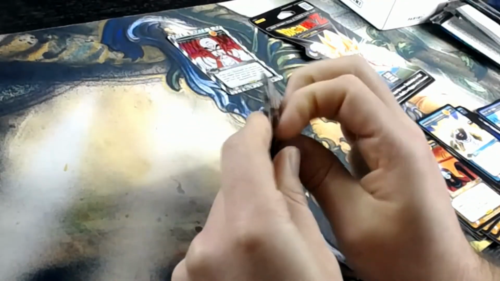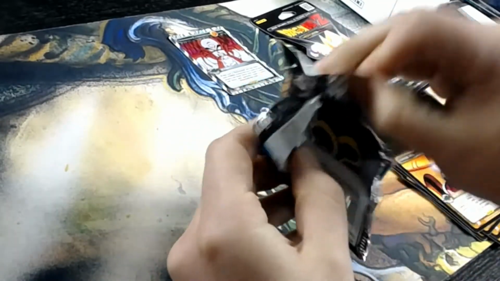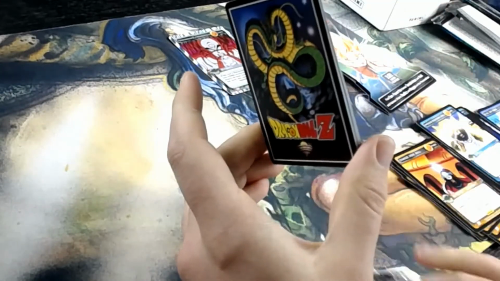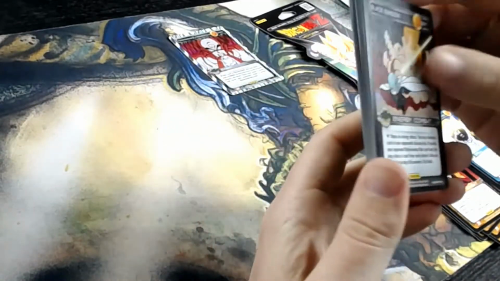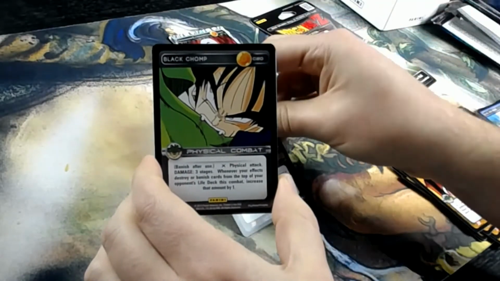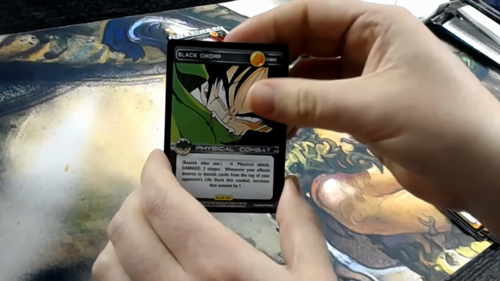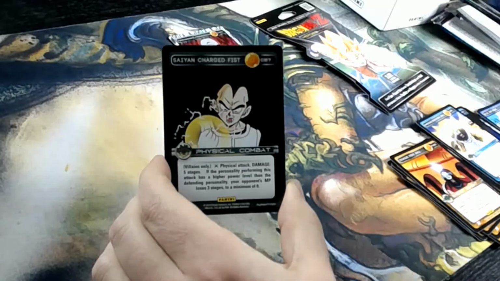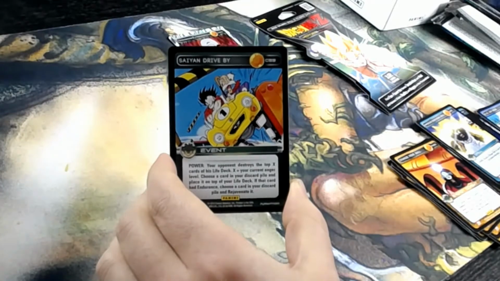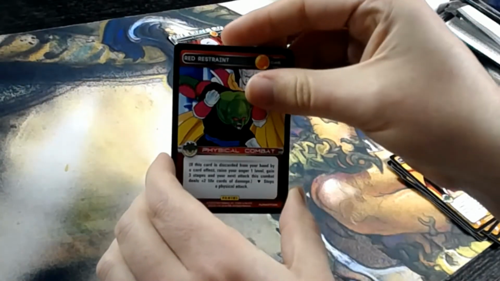Here we go. Second last pack of the first half of this blister box opening. Like I said, I've stated a few times now, tune into part 2. And let's see what we get. We're going to start off with a Black Evasion, followed by a Black Chomp. A little bit of Yamcha action there. It's probably the most offense he's got in all series. How about a Saiyan Charged Fist? I didn't mean to offend all you Yamcha fans out there. I'm sure I'll get some hate for that comment. Saiyan Drive-By with a red Restraint.